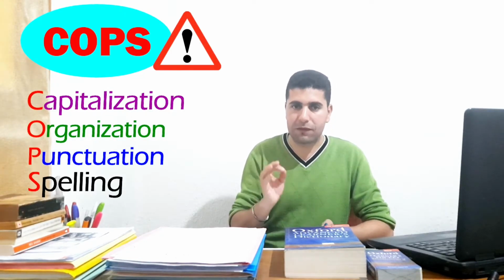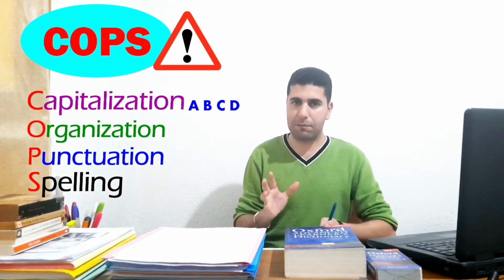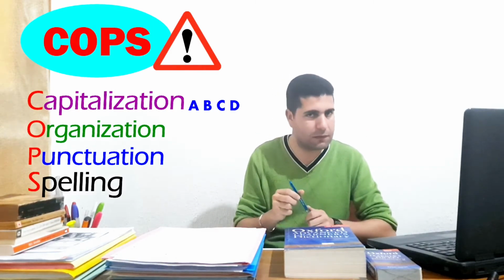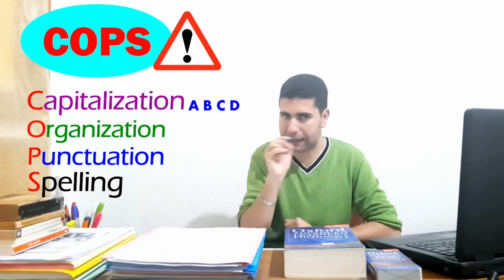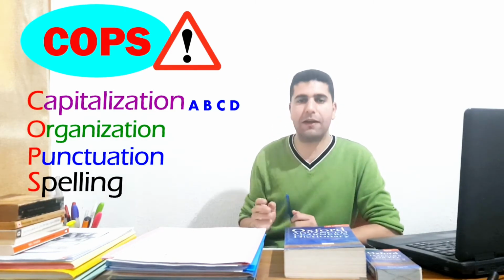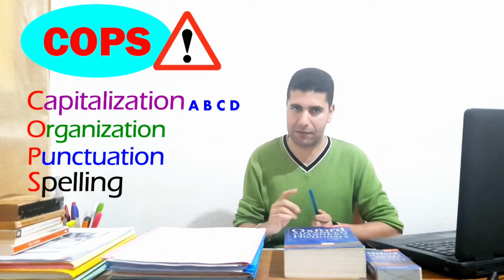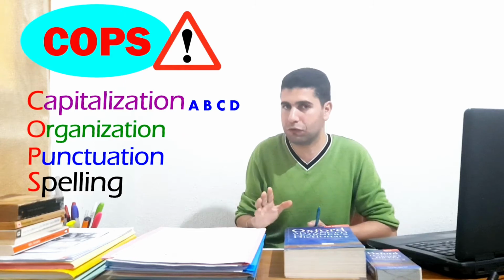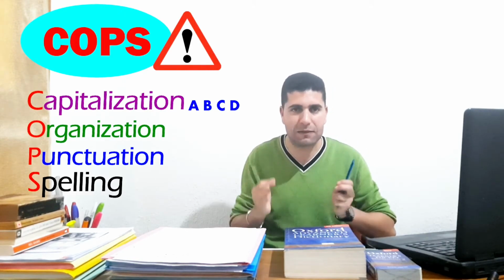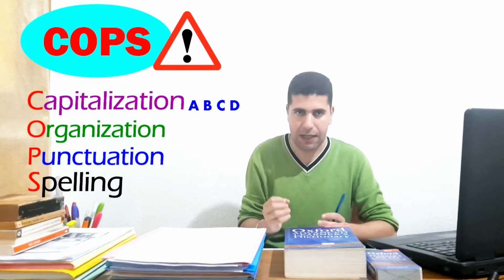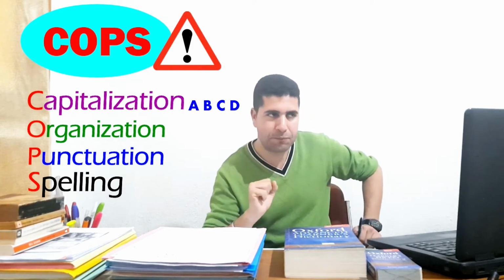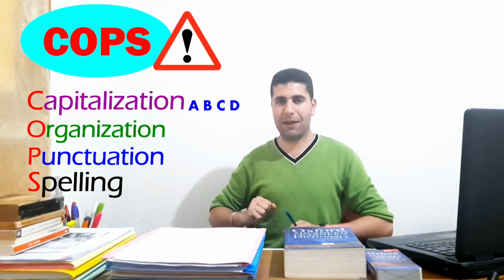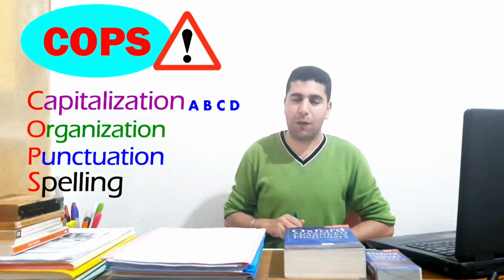Capitalization, try always to use capitalization when it is necessary. For example, at the beginning of paragraphs, after a full stop, and for names. These are words that we start with a capital letter. Organization, try to make your writing well organized. Don't cross out. Don't overuse the correction pen. It's not good. So try to make your handwriting also very clear and beautiful. And the appropriate way to do this is to use drafts. Use drafts. Don't write directly on the exam paper. Okay, so this is for organization.